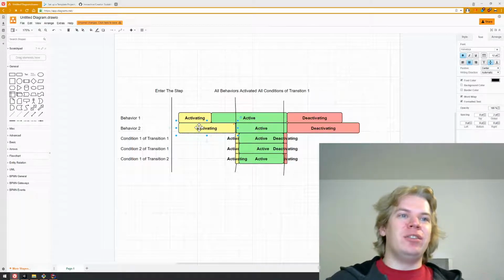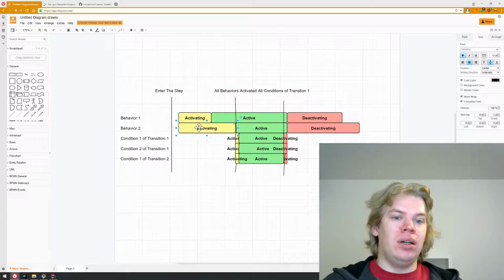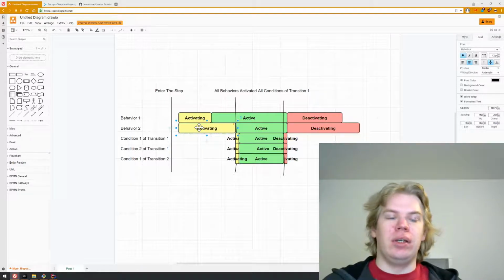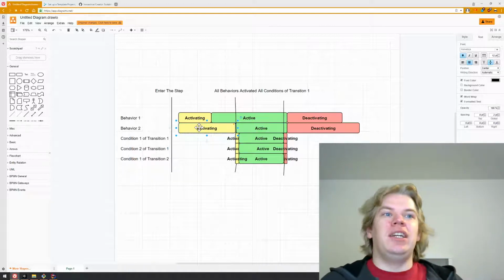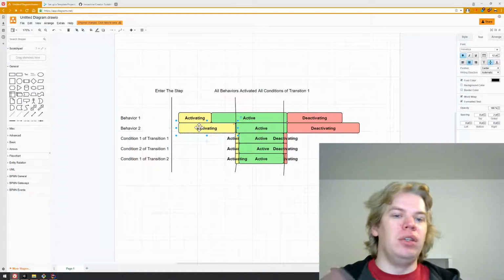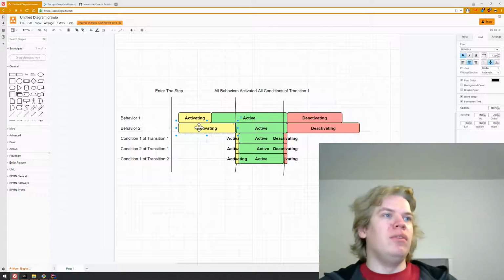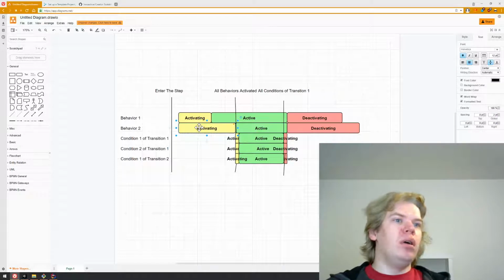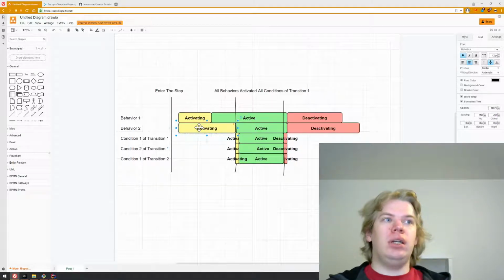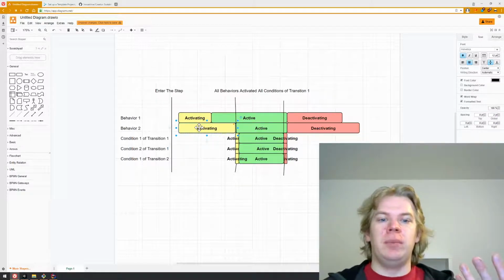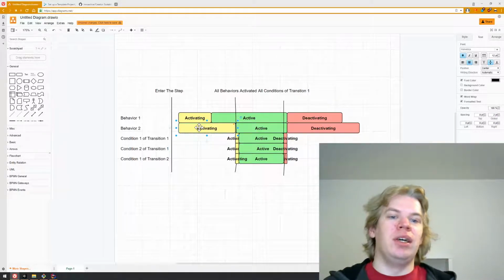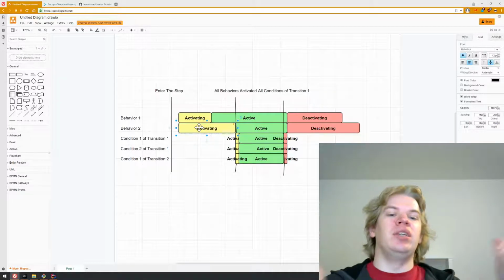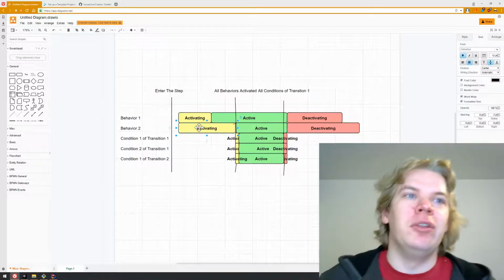And if you want to do something after the trainee has finished whatever they were doing with the step, you do it in the deactivating stage. For example, if you enable the object, you can disable it if you no longer need it with a disable object behavior. Or in our case, we can make a shrinking animation, so it wouldn't just change instantly, and the trainee wouldn't be confused.